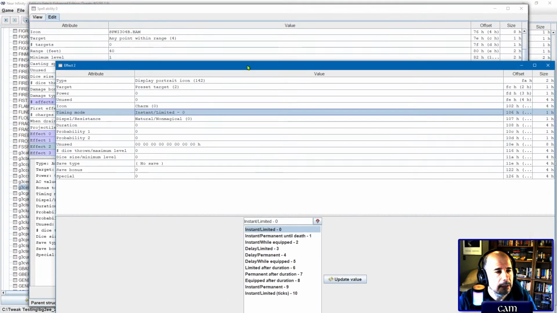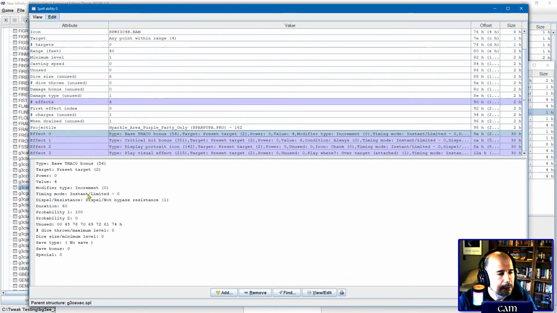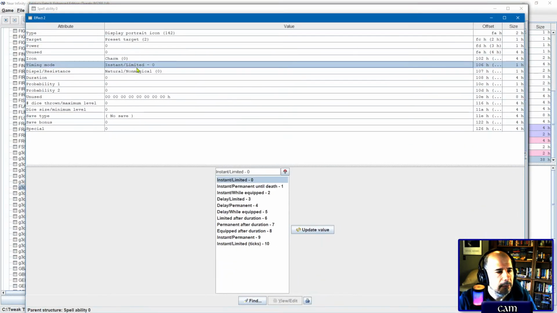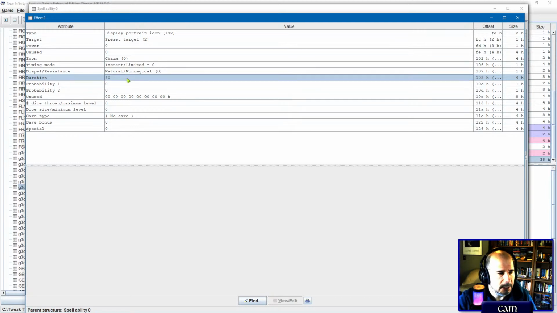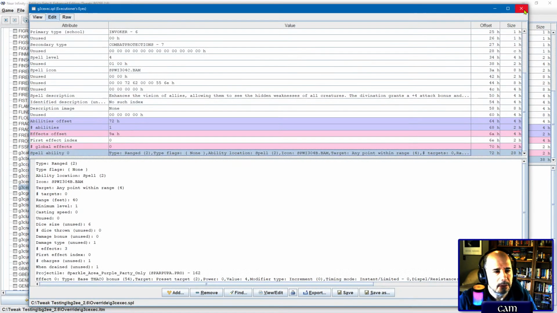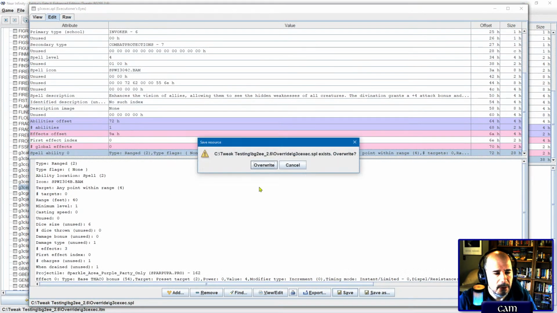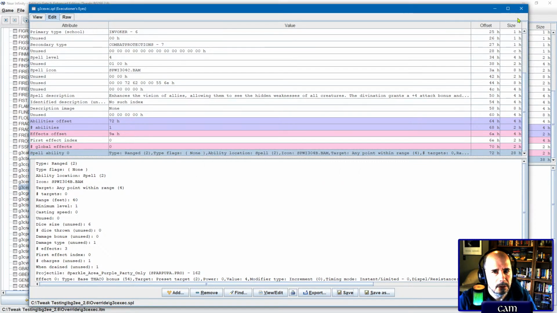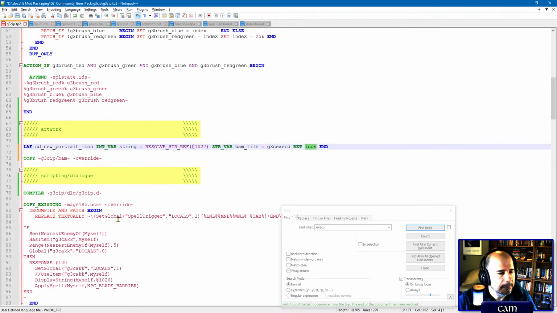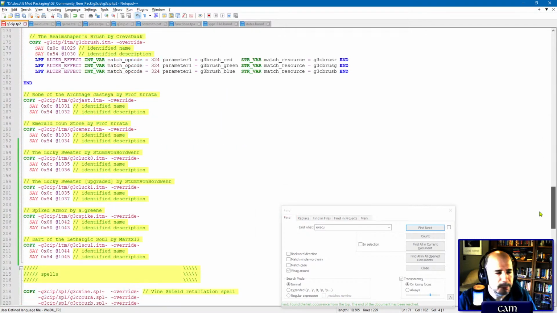And how long is this spell? It's a limited 60-second spell. So we want our icon to show up. Same thing, we want instant limited. We want it to be for 60 seconds. We want it to always happen because there's no save or anything else that blocks it. All right, so now let us save our changes to the spell. And now, when we copy it over, let's find where we're copying the spell.